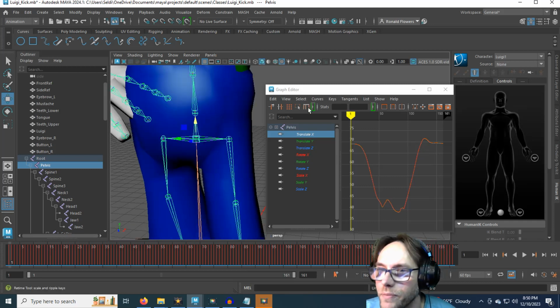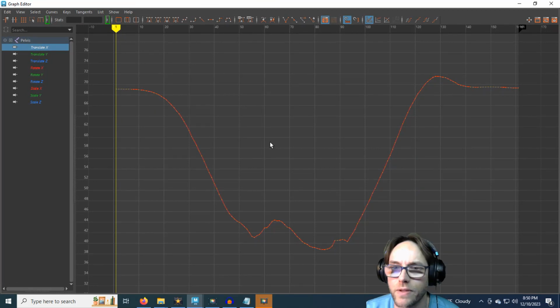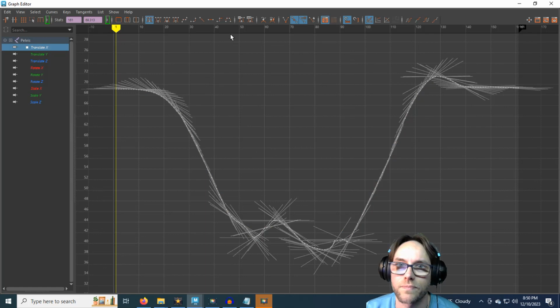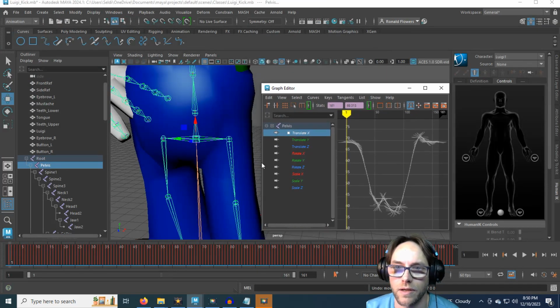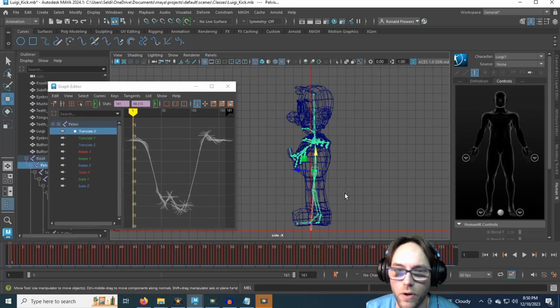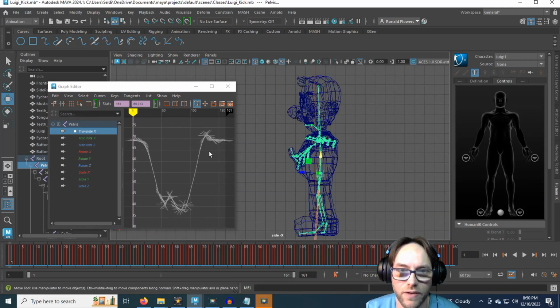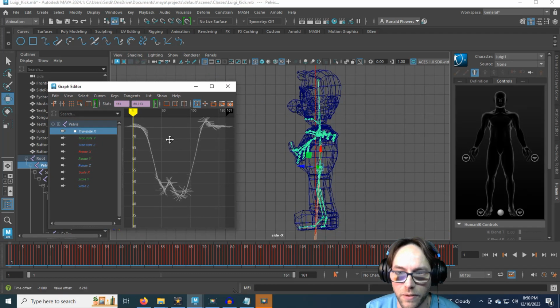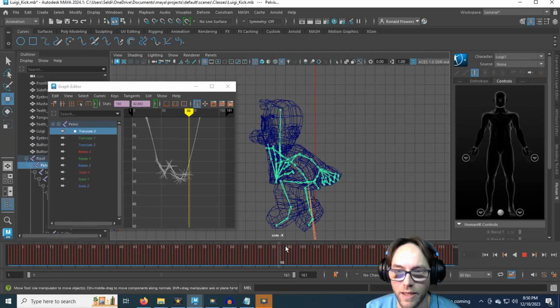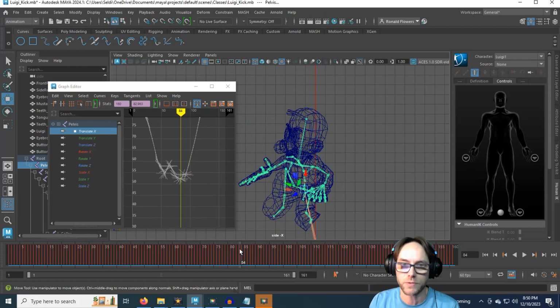So now that I have that, let's go ahead and maximize window here, and I will just select all of those keys. And let's go ahead and take a look at this in the side view. So with all of those keys selected, I can very easily just move this up or down, like so, up or down. And if I were to animate, the animation is going to be relative to that position, because all of those keys were captured very close to each other. So any time that they change, it's relative to the next position.